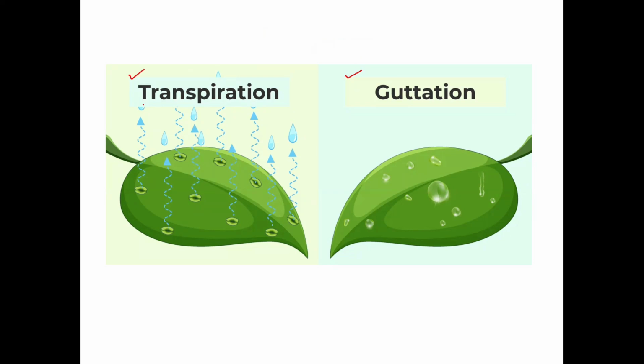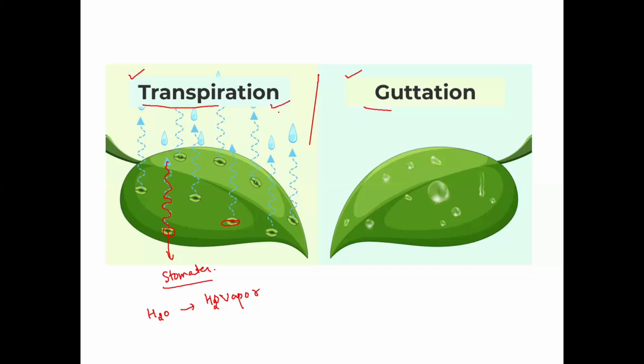So let's understand what transpiration and guttation are and the major difference between them. Let's start with transpiration. This is the process where water is lost. As you see in the picture, this is a stomata pore present on the leaf, and through the stomata, water will be evaporated. So water becomes water vapor and evaporates from this pore that is called stomata. That kind of loss of water in the form of vapor is called transpiration.